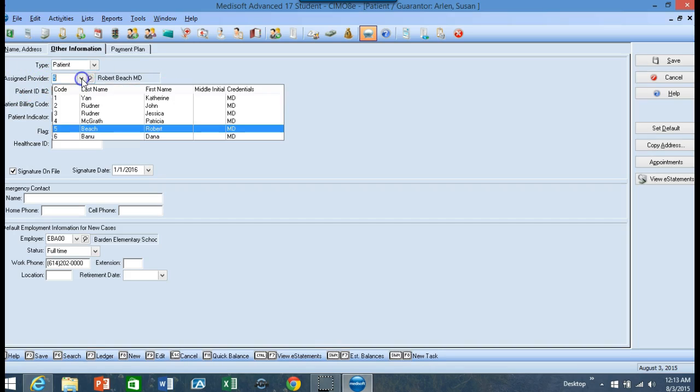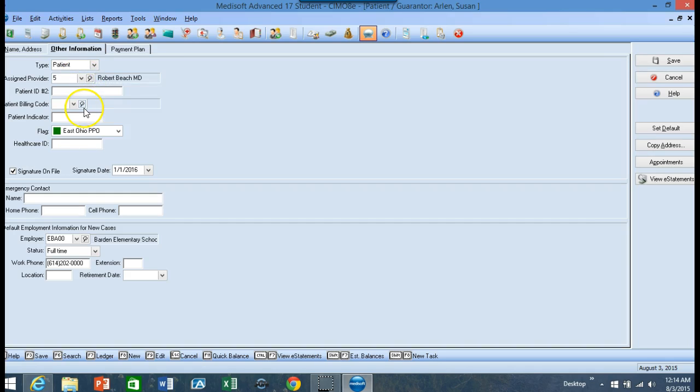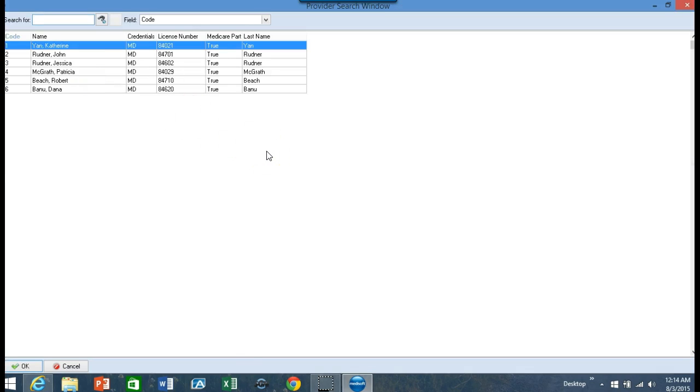Assigned provider is next. That's who is the physician. Note that this plan has 6 physicians. If you look at yours and your first one is not Catherine Yan, you have some other doctor, and none of these doctors match, you have the wrong database. Please contact me as soon as possible and we'll get you squared away. And then if you click on the magnifying glass here to the right of that, you can see you have 6 physicians listed. Same window, just makes it bigger, and you can select whichever one you want there as well.